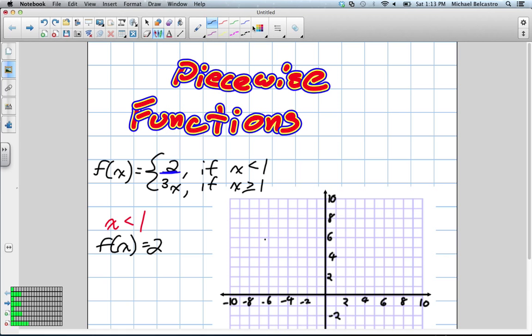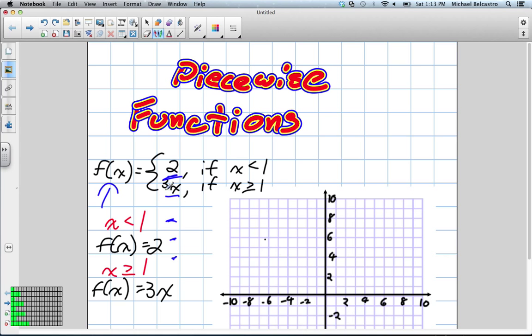And then what it's saying is when x is greater than or equal to 1, we have a whole other equation. Again, f at x is equal to 3x. The reason they write it this way is so that they only really have to write it once, and then they can start listing 4, 5, 6 different types of equations depending on where x is. This way it makes it a little clearer. We have a parameter on top and then the equation. You're probably more used to seeing the equation like this, f at x is equal to something.